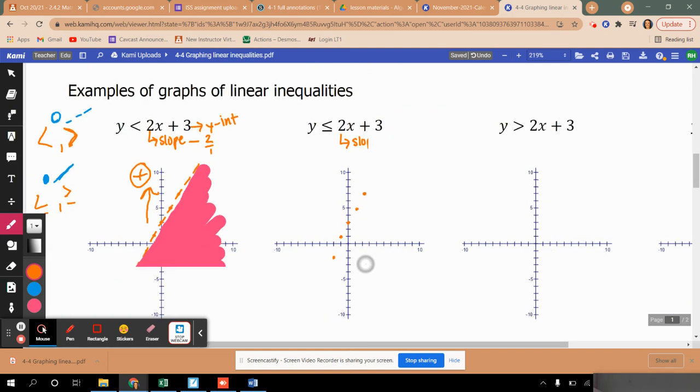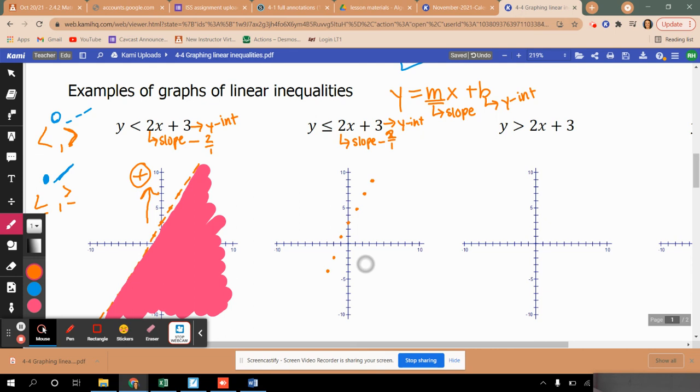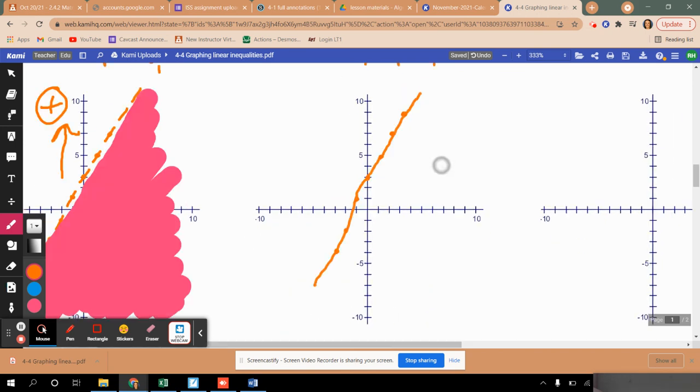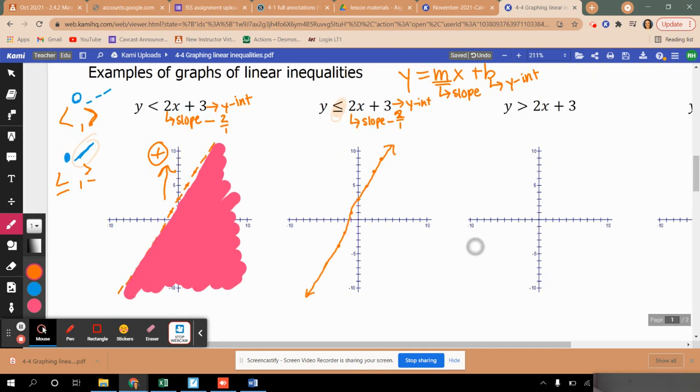So remember on these, we can't just put a line through it. We have to look at the sign. If you look at this sign, we have a sign of less than or equal to. So that is an equal to, which means we're going to have a solid line. Let's go back up to our transparency, and we're going to put a solid line through this. Just draw a solid line to the best of your abilities. It's okay if it's not perfect. We are doing our best, right? Always doing our best. All right.